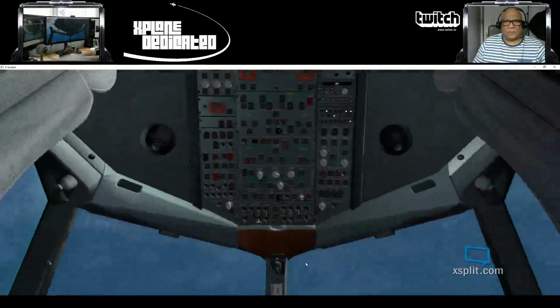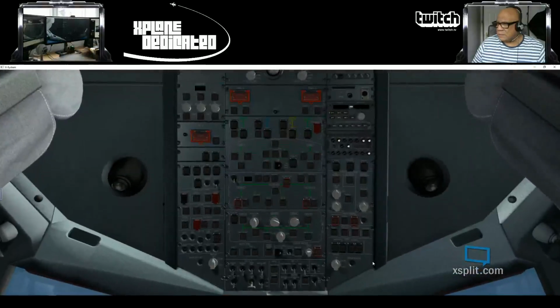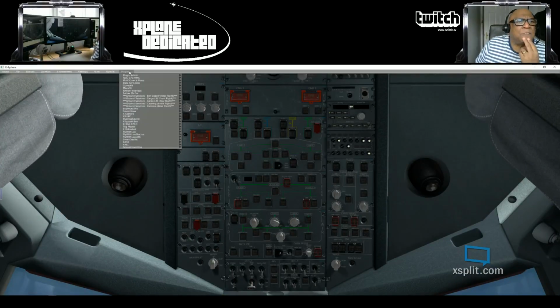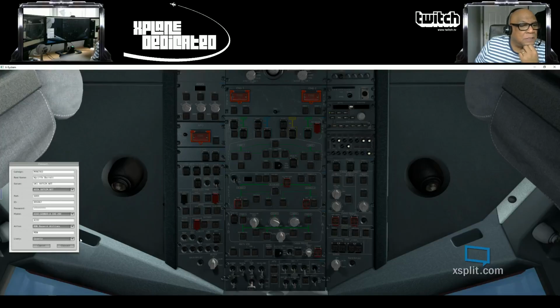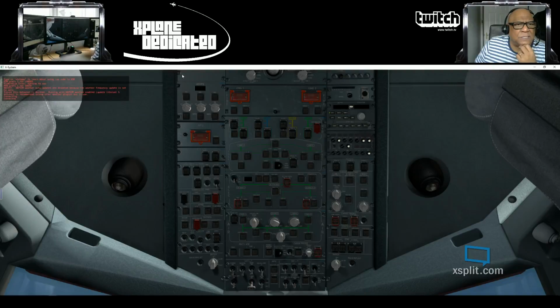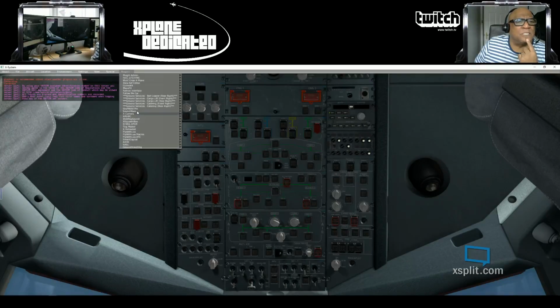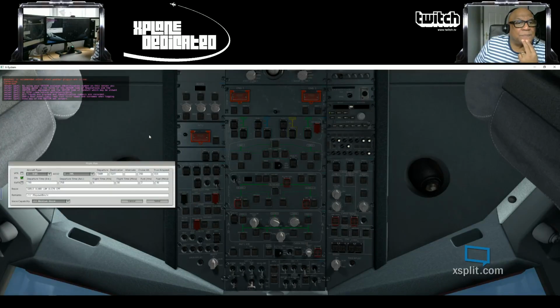So we're in the JAR Design A330 from Airbus. Shall we do this on VATSIM? I think we will. Okay, so we'll connect to VATSIM. That's the first thing we need to do. Make sure that the flight plan is good. So just change that around.